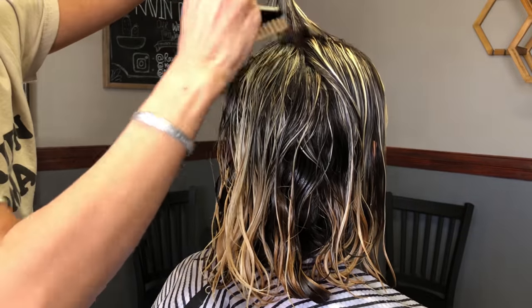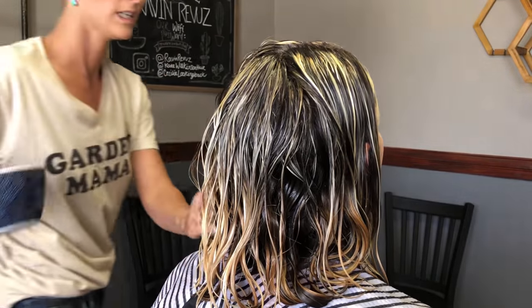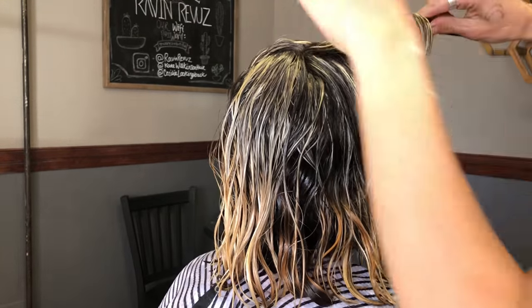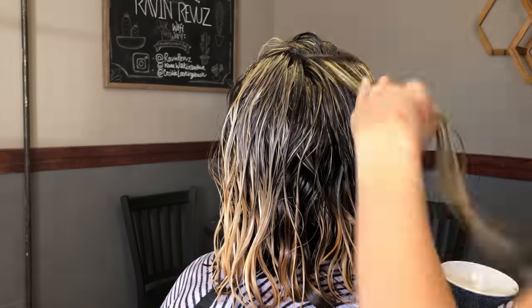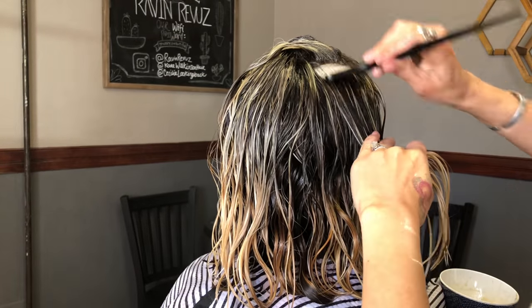And then yeah, I just move on to the root smudge, and in the back section, I normally drag it down a little bit further. And then when I go towards the front, I just try to keep it like an inch, blending into that area, but kind of like tearing down towards the back, if that makes sense.